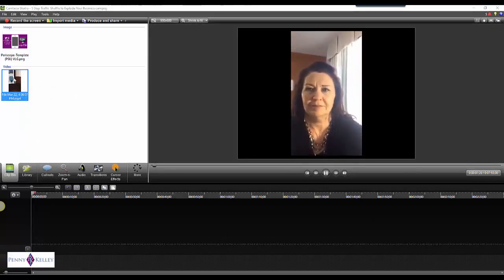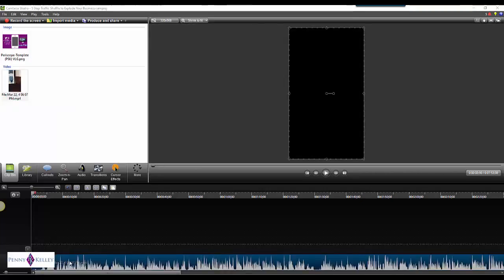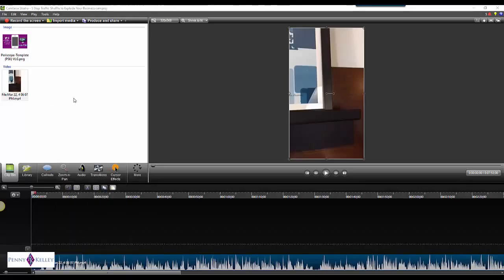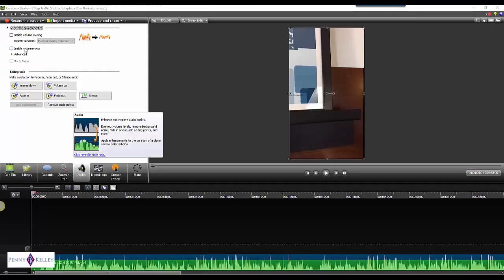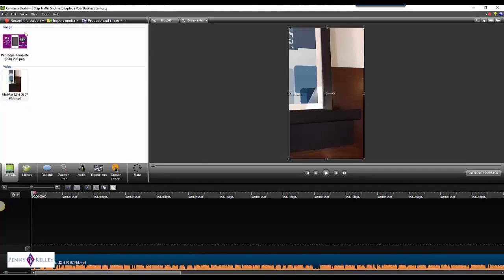This is Camtasia. Oh, we don't want to start playing it right now. I'm actually not going to edit this at all, and I found out that's actually worked pretty well. Unless I have some problem with the video, I like for it to be kind of real in the way I'm doing things. So what I'm going to do is just drag it down there, and then I'm going to select that, go to audio here, and get rid of the noise and level the volume off so it's not too loud. Then come back over to the clip bin, and I'm going to drag this image.